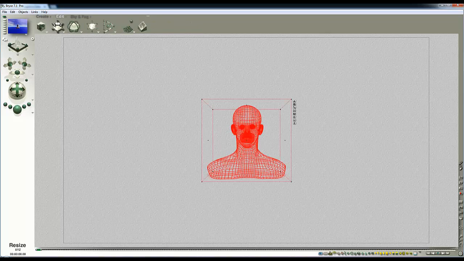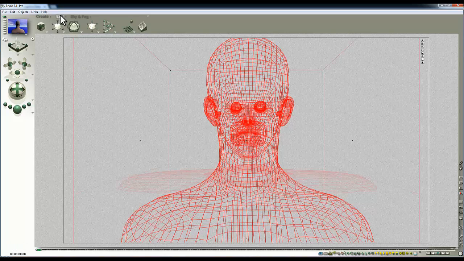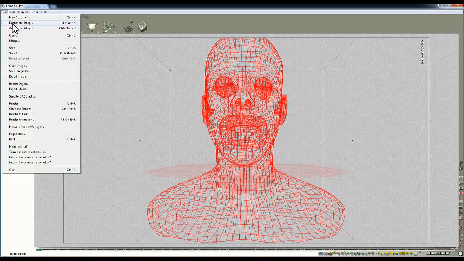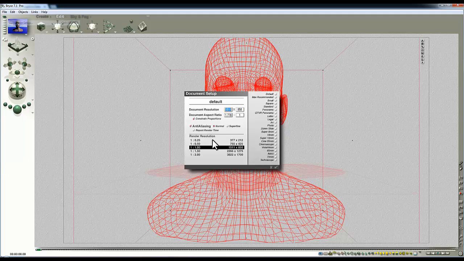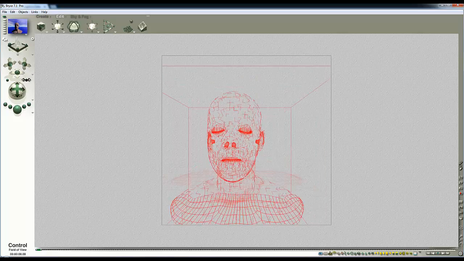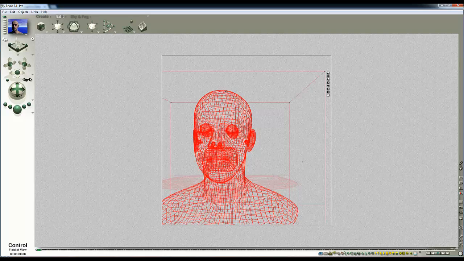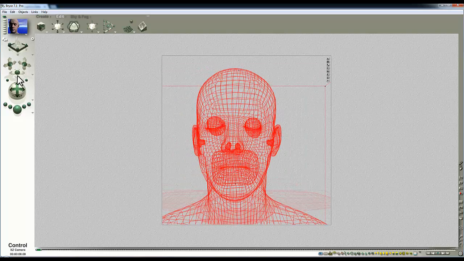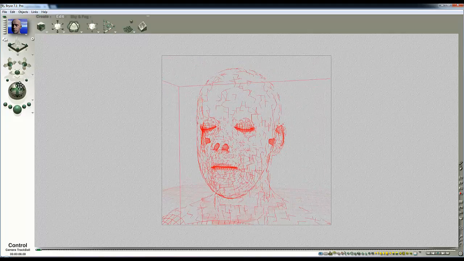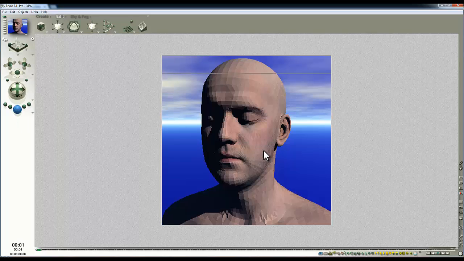And I'm also going to modify, it's facing the wrong way around, I'm just flipping it around here, and modify the field of view, because I'm going to use a transient rendering mode, which is going to slow things down. So I'll change the document setup, make it 1:1, and reduce the size of the document so it's got a fairly fast preview, and then narrow the field of view. And pull the camera back a bit so that the perspective's not too extreme on the head, which might look a bit weird. We'll get foreshortening and sort of enlargement of objects that are close to the camera.